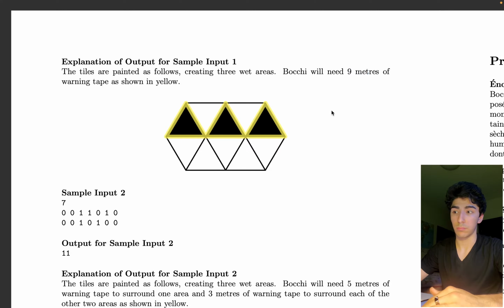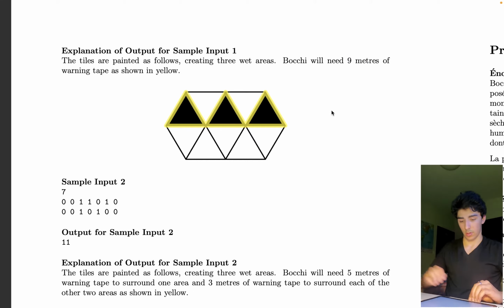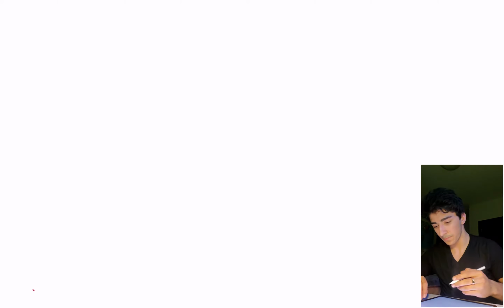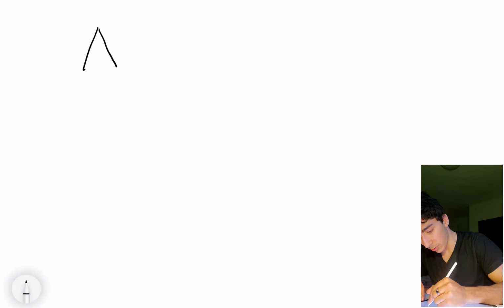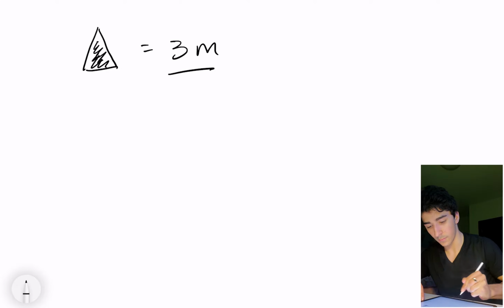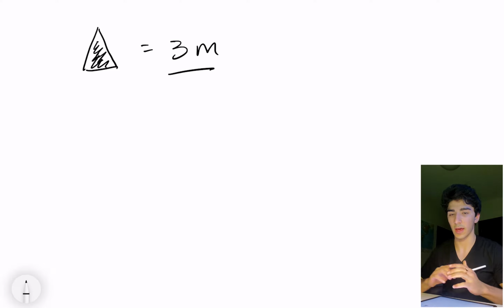So I suppose we can write that down. It's always a really, really good idea to visualize as much as you can and write these patterns and laws that you can think of. So one wet triangle, and I'm going to represent it being wet by squiggling in it, is equal to 3 meters. We'll add on these rules later on.